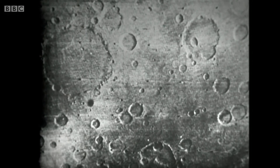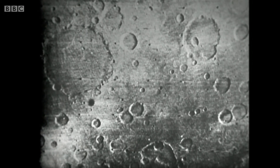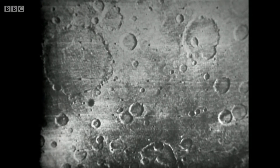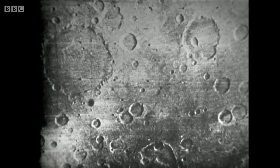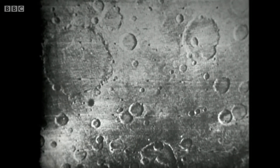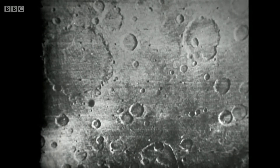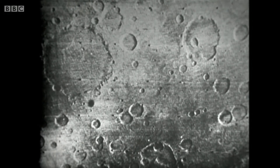But when Mariner went past Mars at only about 2,000 miles, we got the really spectacular pictures. Just look at that — craters on Mars, very similar to those of the Moon. The largest crater on that picture is about 160 miles across. And remember, when Mariner took that picture, it was only about as far from the surface of Mars as we are from Moscow. I wonder how those craters got there. Are they due to things hitting Mars, or are they volcanic? I believe myself that most of them are likely to be volcanic, but I remain to be proved wrong.